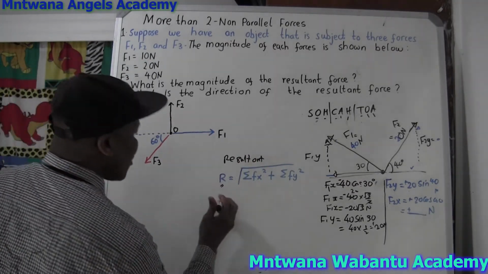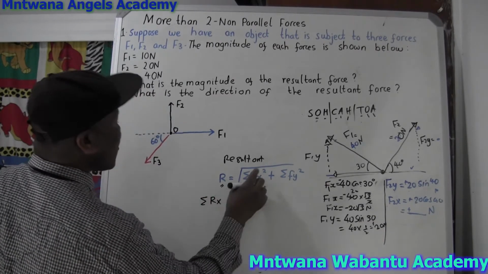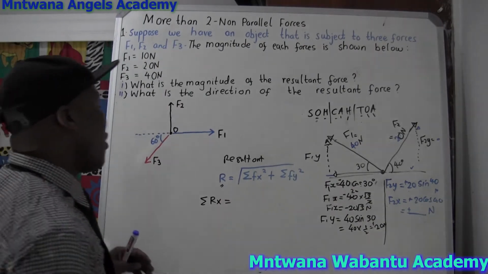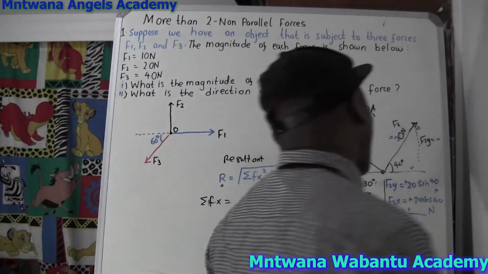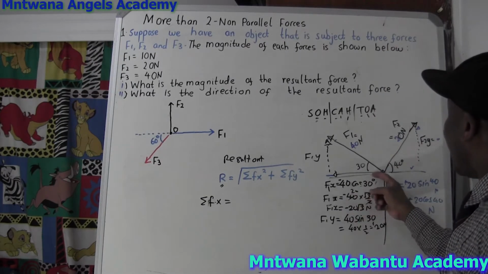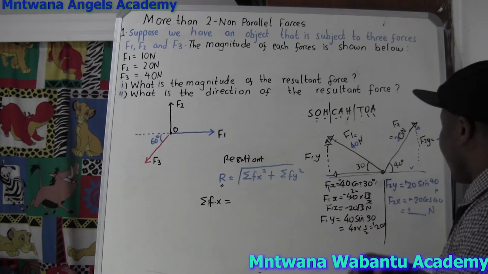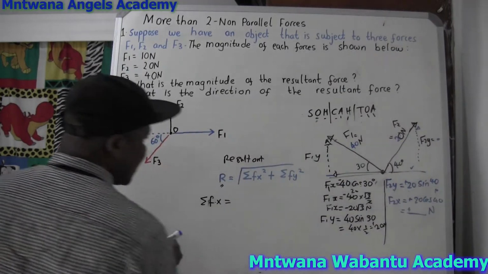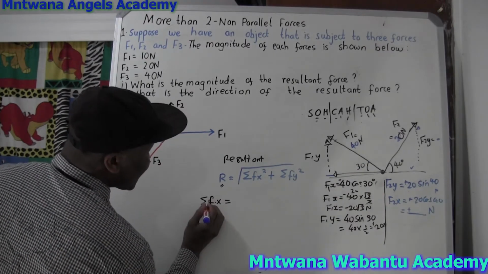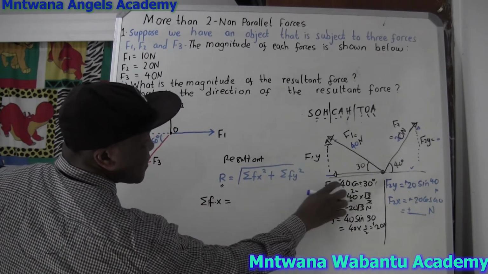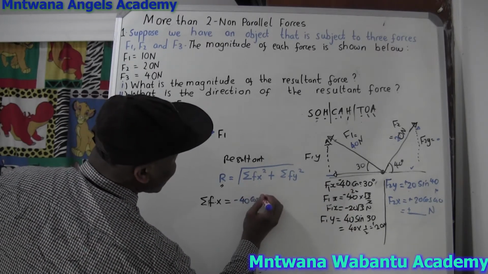So this is the resultant. Now let's go. First the summation of Rx, before you go to square. What is the summation of Rx? It means the summation of fx. Get all the x's and add them together. Okay, what is the first x? The first x is this force here, which we have as negative 40 cos of 30. So you say negative 40 cos of 30, because this is the first fx. Sum means add all the fx. What is the first fx? This negative 40 cos of 30.